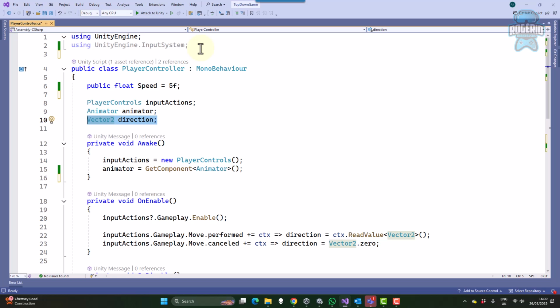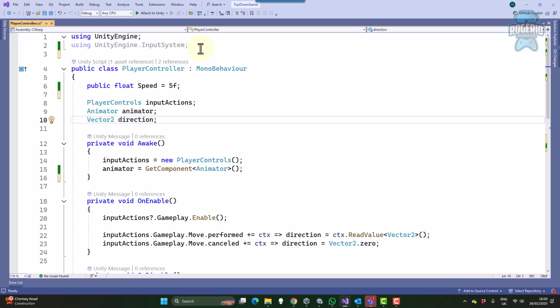Again, if you remember, one of the actions we create is called move, that is going to hold a variable for direction, a horizontal and vertical direction. So we need to store that. We don't need a variable for the attack button because it's a flag. It's an on-off kind of situation. So all we need is to trigger an event whenever the user pushes a button to attack, to play the animation for attack.